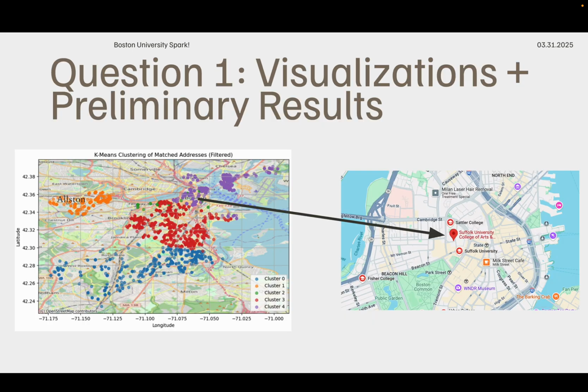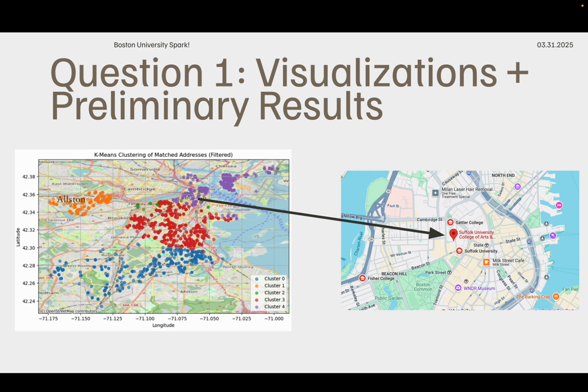Now we can go over to question 1, which is: what are housing conditions for student living off campus? How many students per unit is a student unit managed by a bad landlord, and how many building violations does the housing the students live in have? The goal of this is basically to help identify clusters of addresses where students and violations overlap, and by analyzing these geographic patterns, we aim to provide some actionable insight for a university administrator, city inspector, or housing authority to improve on the enforcement of the community standard.